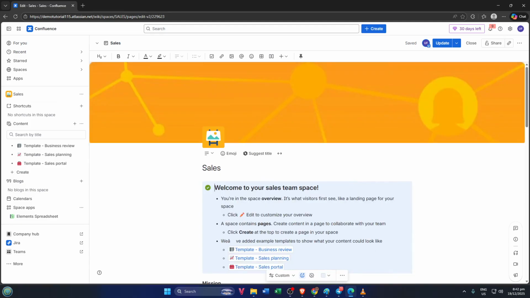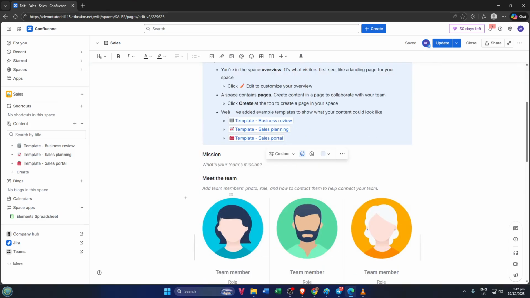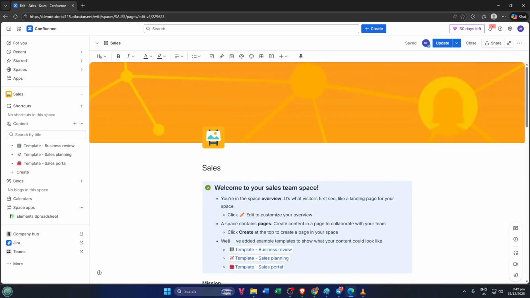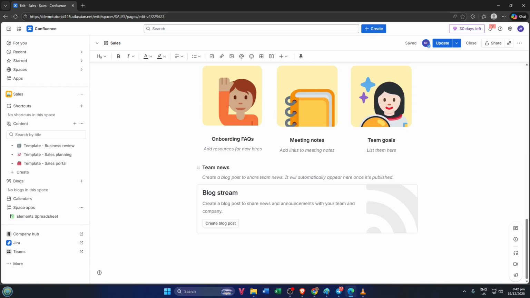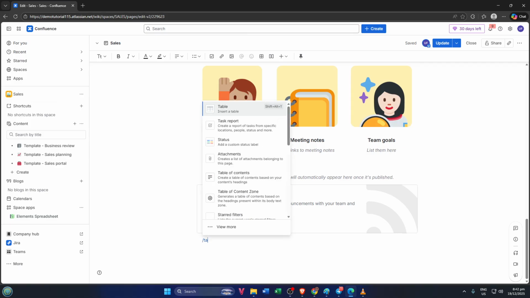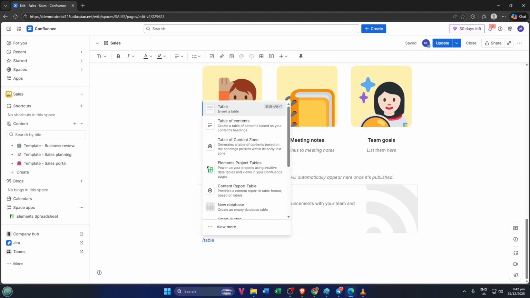The quickest way, especially if you like working with keyboard shortcuts, is using the / command. Once you're in edit mode, just place your cursor wherever you'd like your table of contents to appear. Maybe that's right under your page title or before your first heading, totally up to you. Now type a /, then begin typing table of contents. Confluence will immediately suggest the macro as you type, just like when your phone tries to auto-complete your sentences. When you see it appear, hit enter and boom, the macro's there.